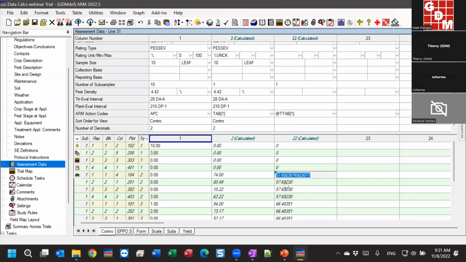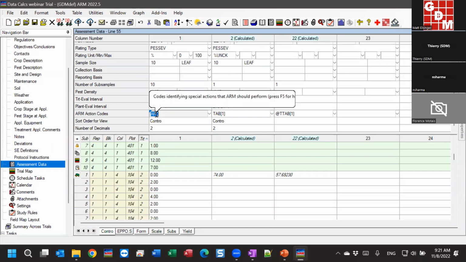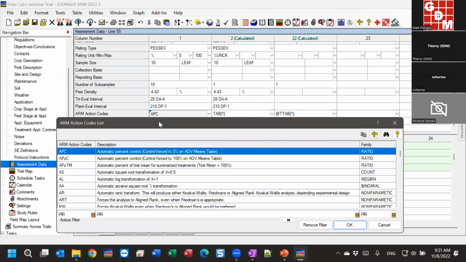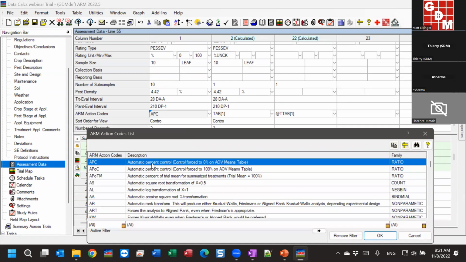But if these values themselves are kind of useful, you can actually use this APC action code in that source data column. And this is an automatic percent control, meaning that when you run the AOV analysis, it'll perform that T tab essentially and just report that on the report.